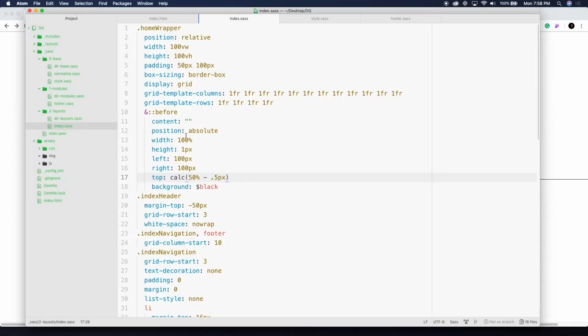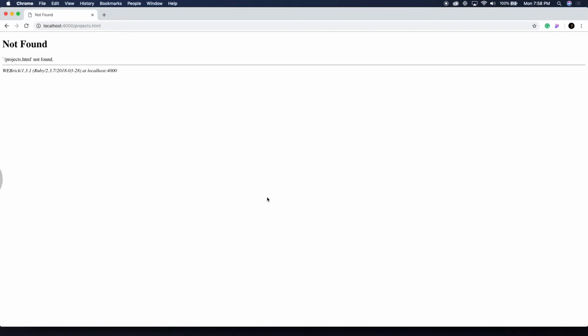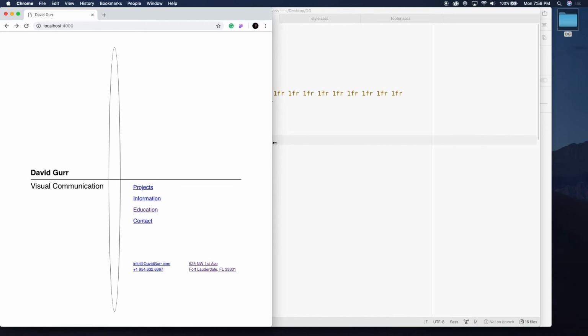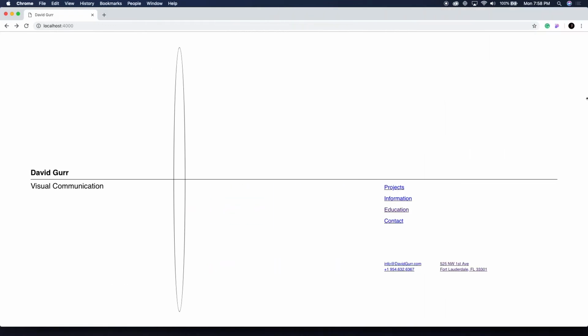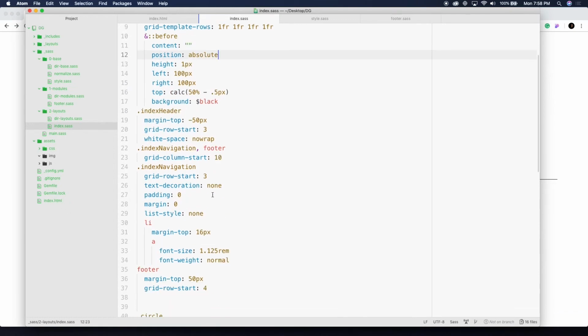Except why is this still? Can we just do this? There we go. Okay. Good. That's good. That's pretty much exactly what we wanted to do there. Let's change the colors of these to be black. We don't want that. And we didn't have to add any more HTML just to do that.